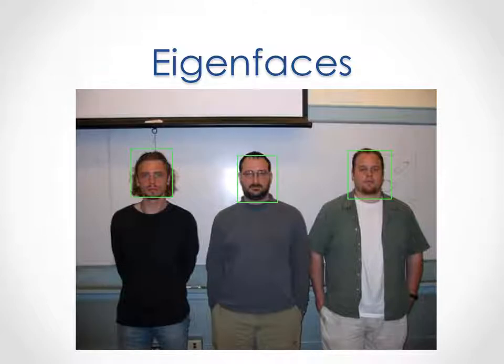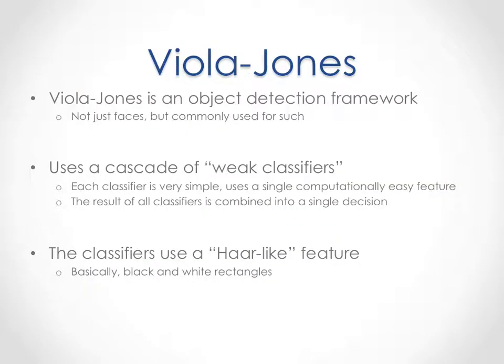You can actually do not only face detection, but face identification with it, right? Because you can take a picture of a face, take a picture of another face, look at the eigenvalues, and say, this person's eigenvalues look a lot like Elliot's set of eigenvalues. So it's him versus somebody else. That's just another machine learning problem where you have all these eigenvalues, you treat that as your feature vector, and you can do classification on those feature vectors. But Viola-Jones is used for pretty much only detection, not usually classification.